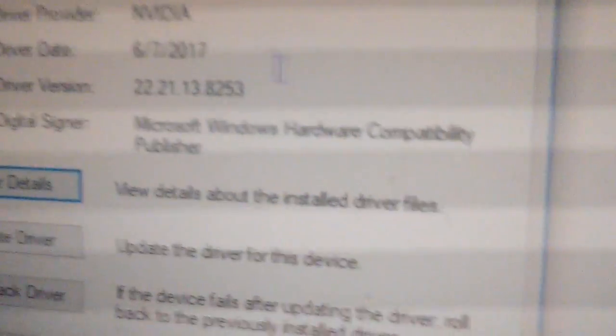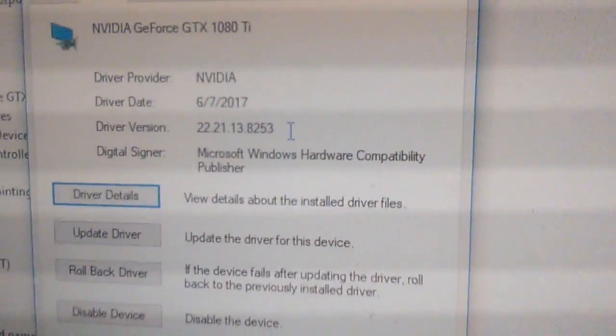So like I said, 382.53 as Windows shows, which is obviously Windows 10 Pro, 64-bit Windows, and activated obviously.